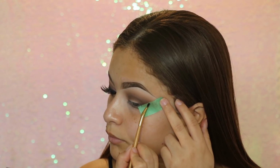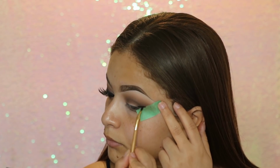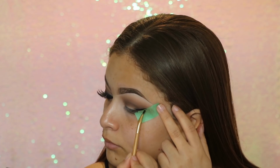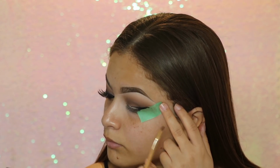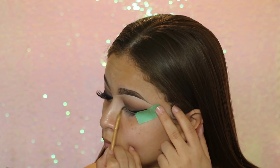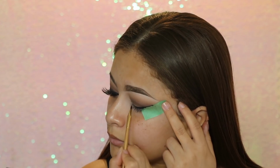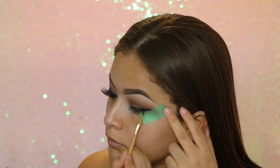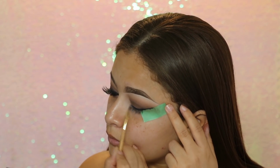Okay, so now I'm just going to go ahead and line my eyes using the Tarte gel liner. It's the one that's in a little tube. And I'm just going to do a wing. Something I forgot to mention is when placing the tape, I did place it more angled towards my brow. I didn't just angle it towards my ear. I lifted it up even more just because I wanted to open up my eyes, because it's going to be still really dark once I smoke out the liner.